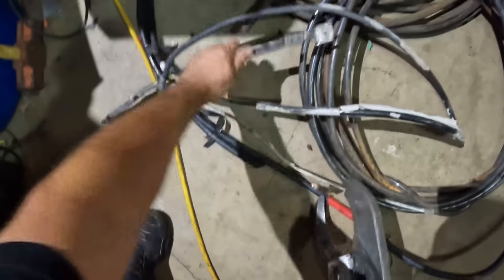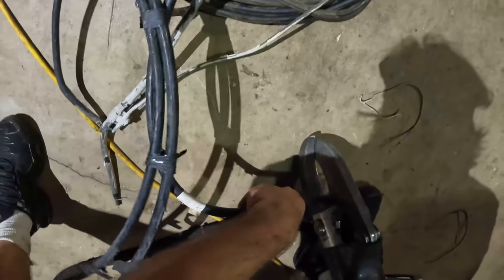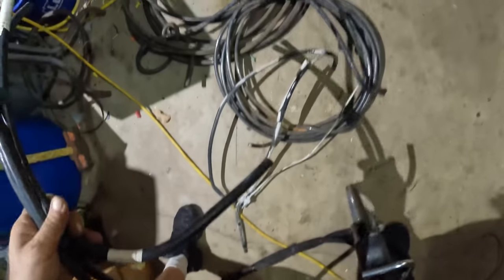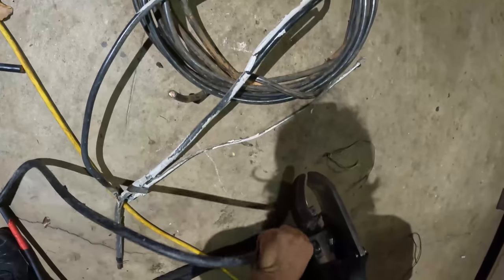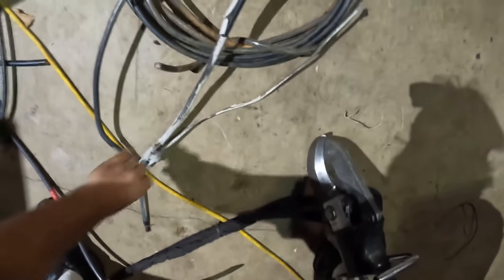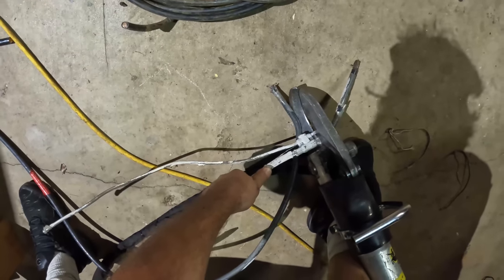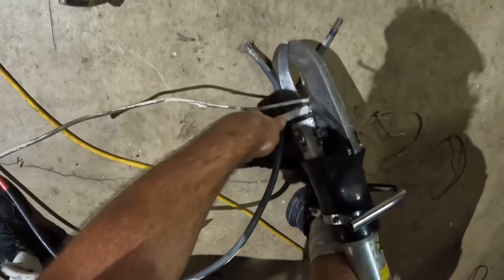We ain't wasting no time. We're just gonna clean this stuff up. Look at this. Oh, man. Use that little tiny cutter in there. Oh, wait a minute, wait a minute. There we go. Okay, that's easy enough. That's clean. We got another one. That's so much easier than doing it by hand. Now look at this. Got all kinds of weirdness going on here. We'll just trim that up. No problem. This thing cuts like butter. That's the best $200 I ever spent.